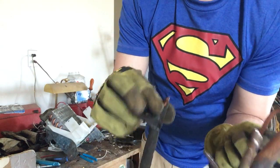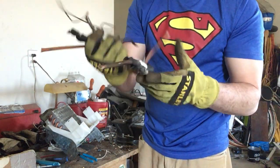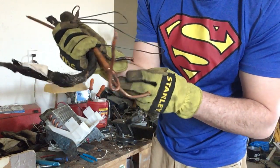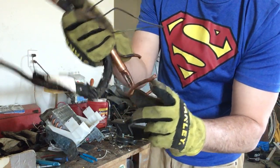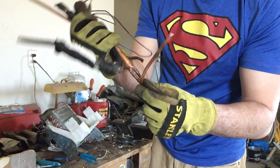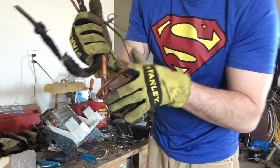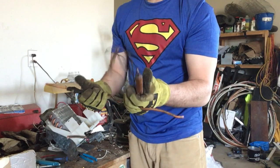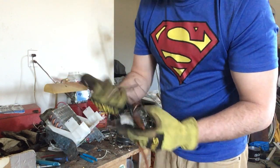Okay, but you can start seeing it through this coil. So I'm not gonna separate it for you right now, but there is copper here. Anywhere there is soldering, I would cut before that. For example, this piece here, there's no solder, so this would be a number one copper. The piece that has solder on it would be a number two copper. Okay, so there are spots where I would definitely cut, or if I didn't want to, I could put it into number two bin, but I'm gonna lose about 20 cents a pound, okay?